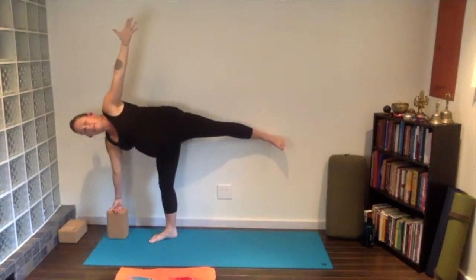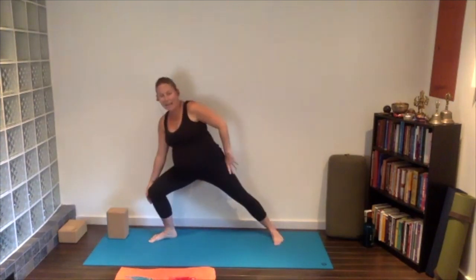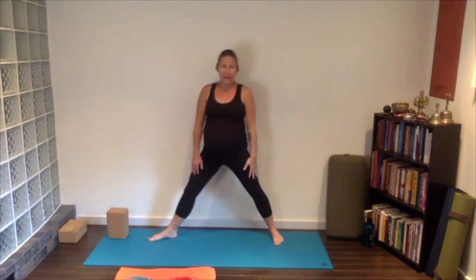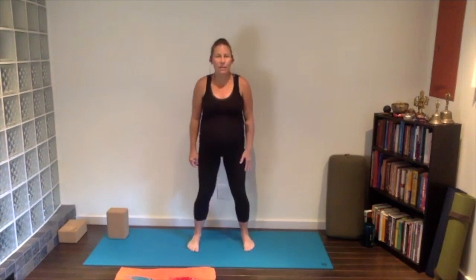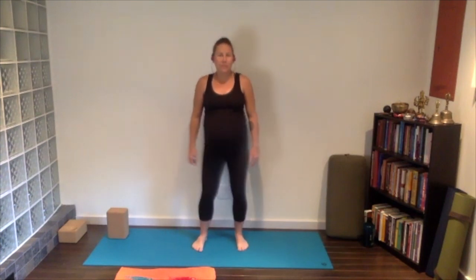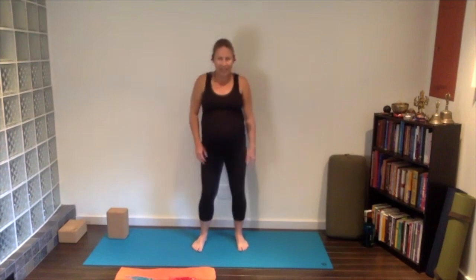If our left arm is lifted, we'll exhale our hand to our hip. Start to soften our right knee, step our left foot back. As we land, we can straighten the right leg, parallel the feet. And then heel toe, bring your feet back to about hip width apart. One more time, just kind of shimmying out through your hips, rolling out through your shoulders.